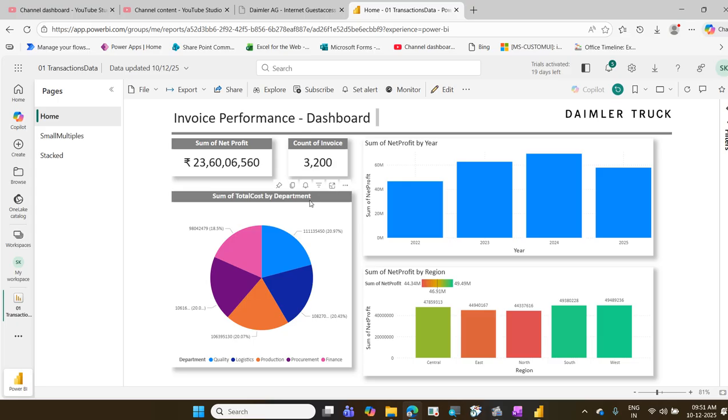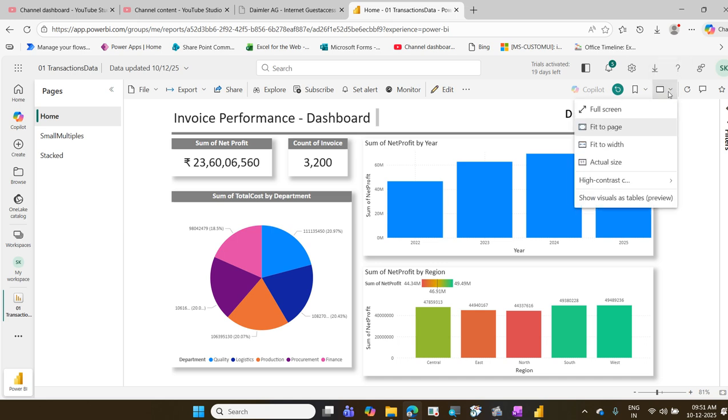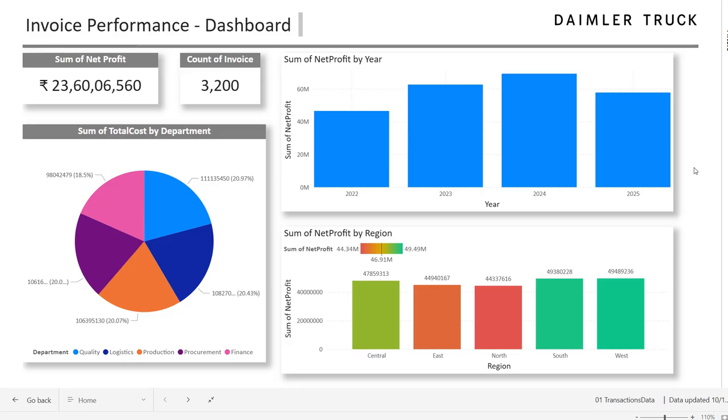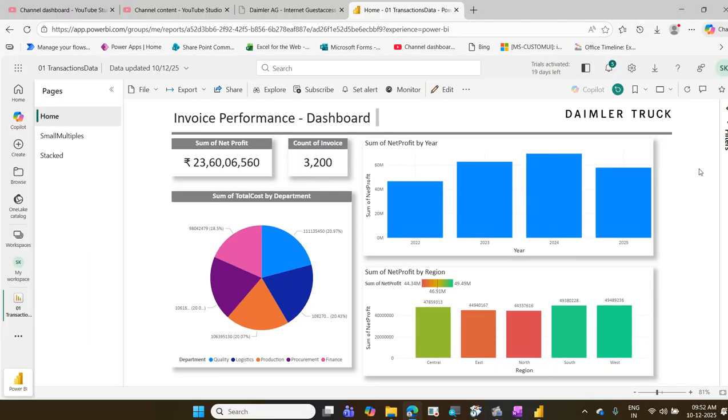Can I see the report on my full screen? Of course you can. On the right hand side of your Edge, there is an option called View. Click on that View, where you can see full screen. Yes. Now you can see your report on full screen. There is a View button on the right side, next to the bookmark. Click on View and choose full screen. Your report will be on the full screen.